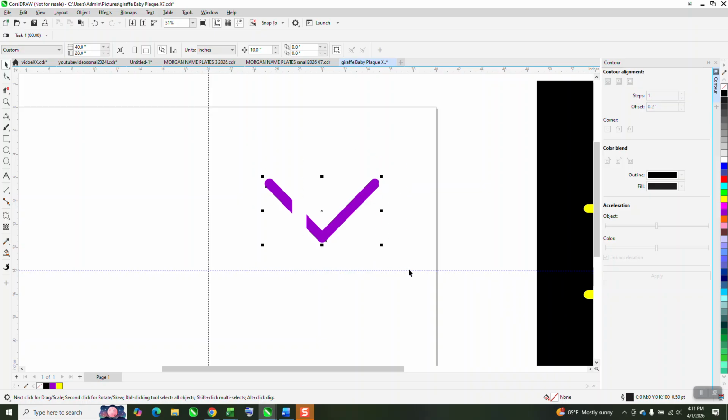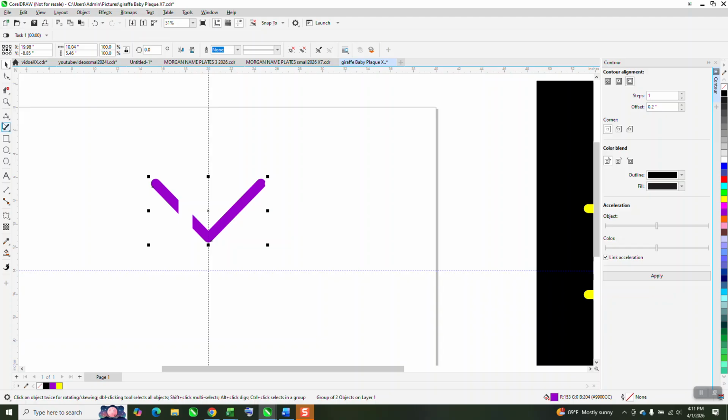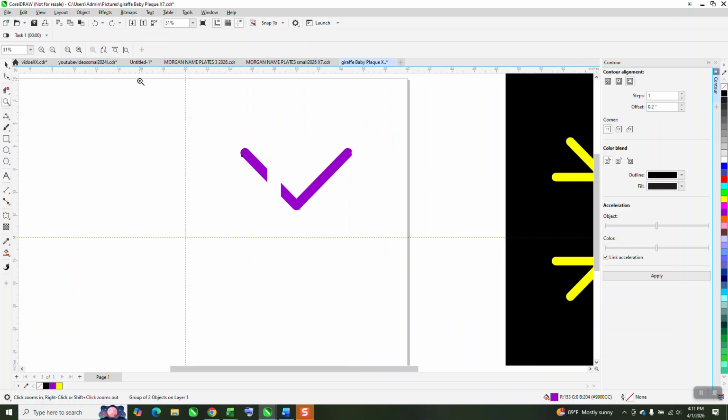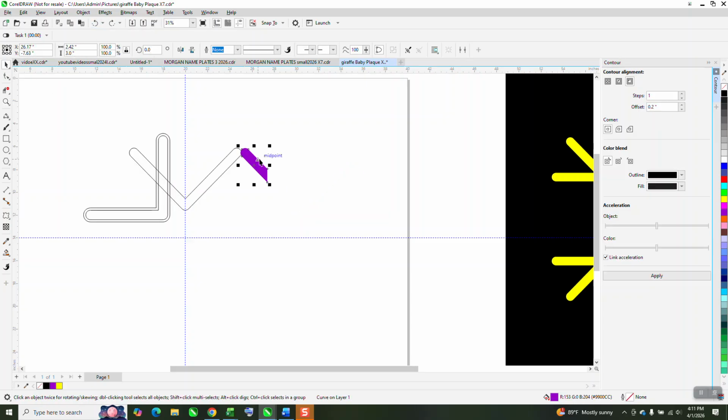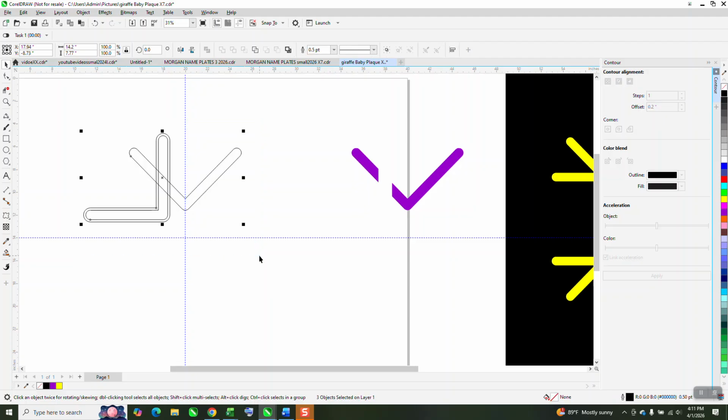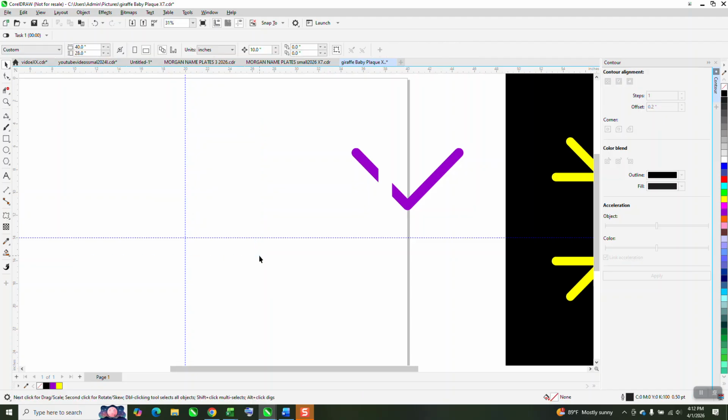And then I can take these and actually group them together and nudge them back. And I see a little mistake right there. When I smart filled it, there was something in the way. So let's back up. See that? When I smart filled it, this little purple was in the way. So when I did that, it didn't work well. But things learned. I'm going to delete that.